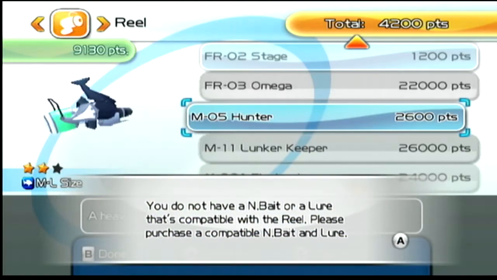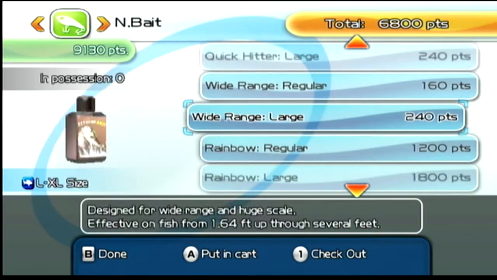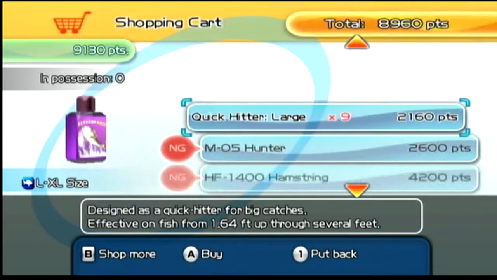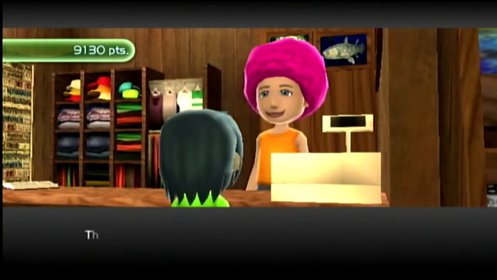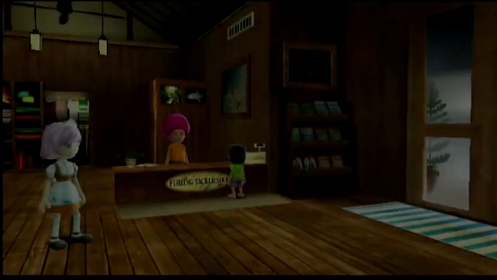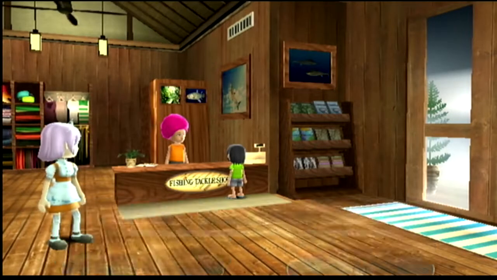Get some large bait. Get that quick hitter. Alright, let's check out. 8,960 points. Here's your card back. Thank you. Given the first time shoppers. Alright, you got a 1,000 point bonus. We're making that money right back.